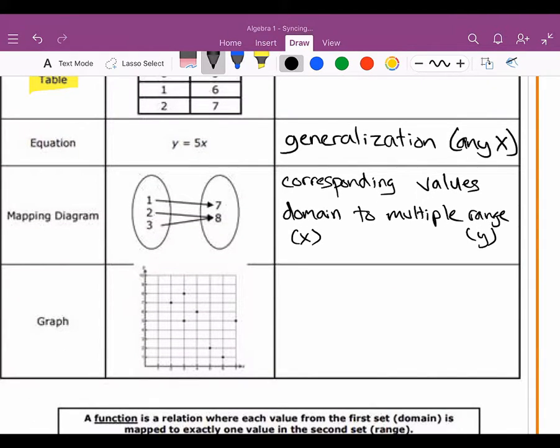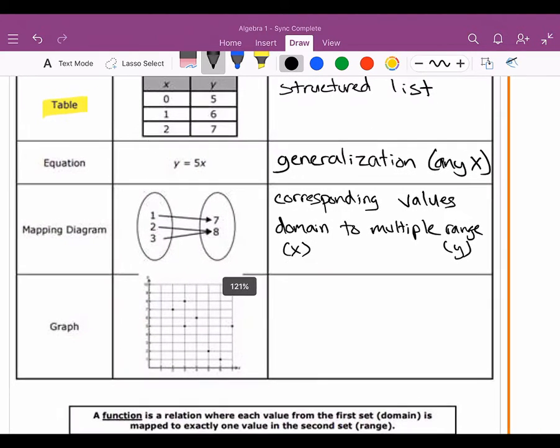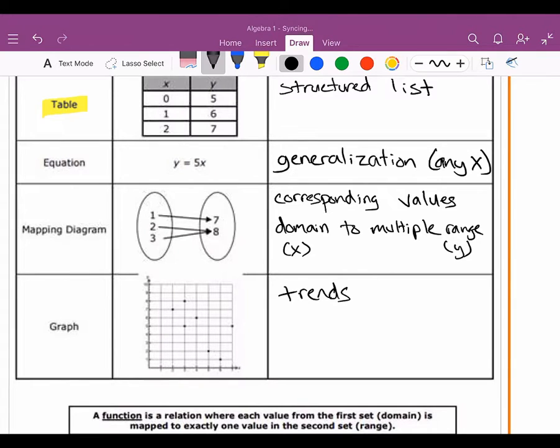So now if I have a graph, a graph is your points plotted, and usually you look at a graph to notice the relationship, to tell what's going on. You look for trends. Trends mean if something is trendy, like say this nice hat is trendy, that means more people will wear that hat. It's going to increase.